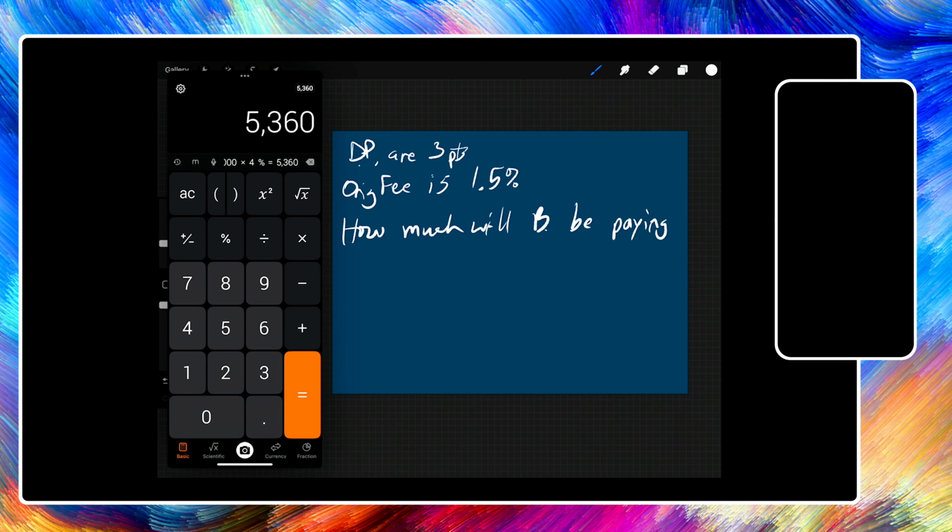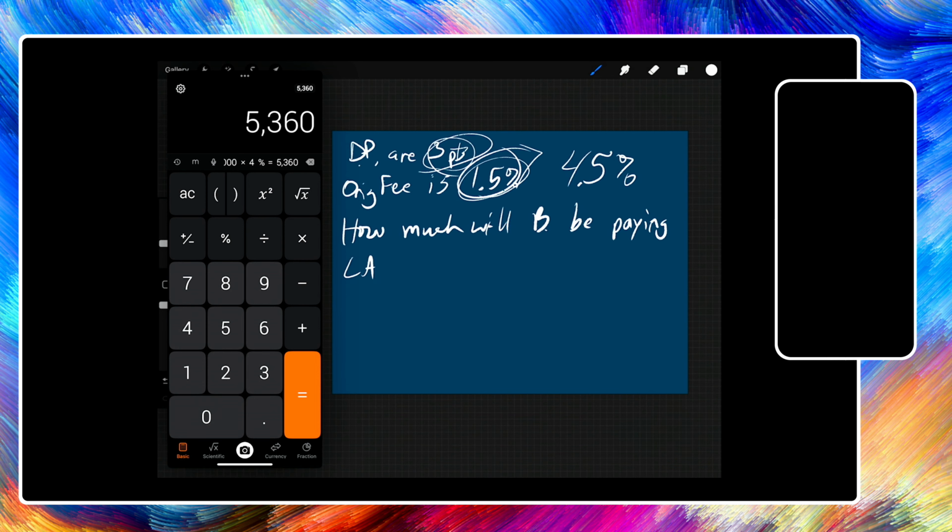Yeah, exactly. That's the quickest way to do it, isn't it? All you had to do there is add up the 3 and the 1.5 because both of those are percents of the loan amount. So 3 and 1.5, since all you're doing is coming up with the total anyway, just calculate 4.5% of the loan amount. You could certainly calculate 3% and then calculate 1.5% and add up those dollars.